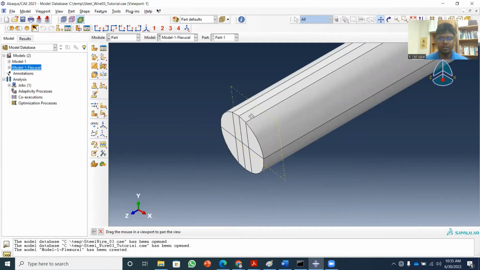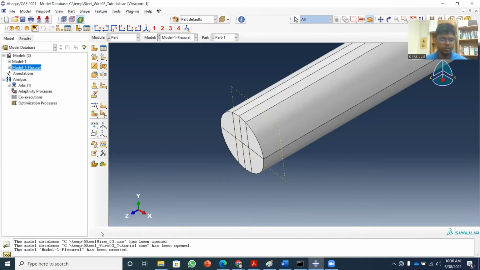Let's say if you apply the load on this surface only, then the load is not symmetric to the whole board. You see, most of the load is acting on these sides rather than these sides. So if you want to create a proper flexural mode, you need to apply the load symmetrically also. Not only making the mesh symmetric is an option you have to consider, you have to be consistent with the loading conditions also. So for this reason, I am creating two surfaces.